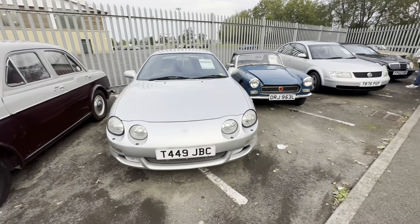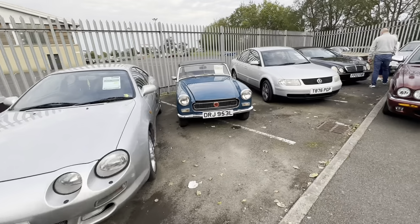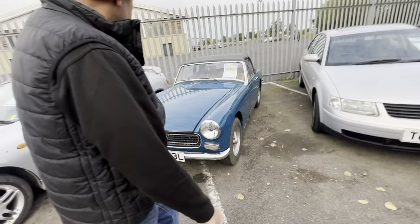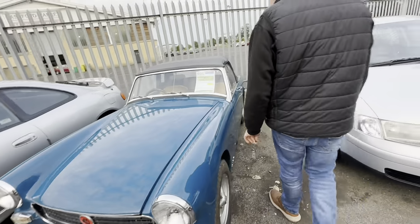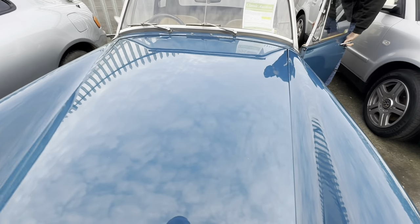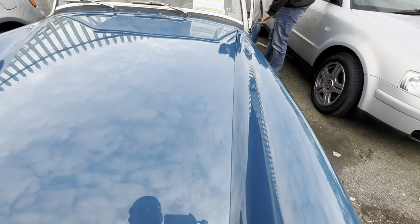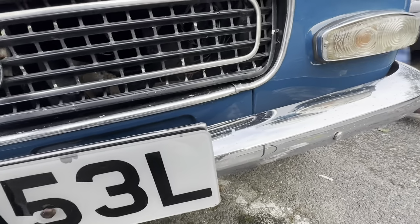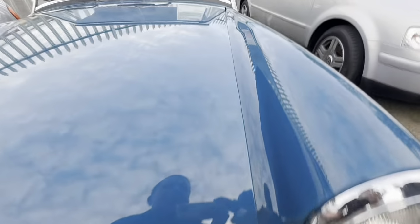Yeah, that Celica's not really a classic. Another little Midget, and it's a lot tidier than a lot of those, isn't it? It's not a Midget, is it? Yeah, is it? Trouble is now, I keep getting them mixed up with them Triumphs. Yeah, it's quite a clean one, that. I'm surprised that's inside, actually, Rob.